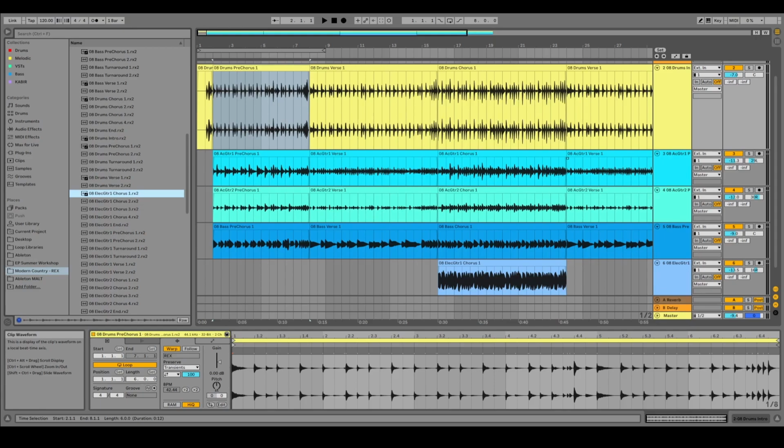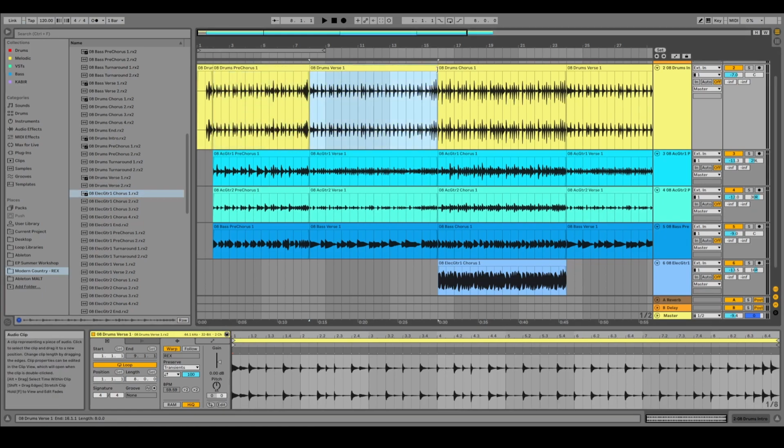And I can see each one of these loops is just a little bit of audio, usually under 2 megs, sometimes a little bit bigger. But every one of these references is just a reference to that single file. So even though I've got 4 copies of something here, I'm only referring to 1 file. Or in this case, I've got 2 copies of the chorus. They're referring to one file.